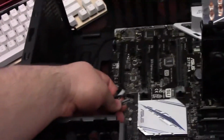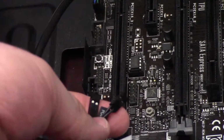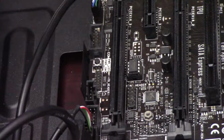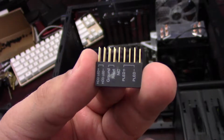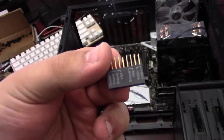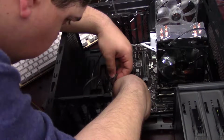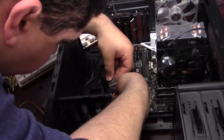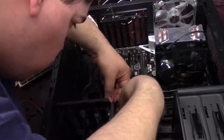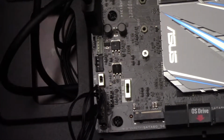Here we have the front I/O connectors for the power switch, the hard drive status indicator, the power light, and the reset switch. These are the bane of most builders' existence. However, the ASUS motherboards come with this handy little adapter piece where you can actually plug in all your front panel into this adapter and then plug that directly in to the motherboard. So it actually makes it a little bit easier to manage. Alright, so you can see the front panel connectors hooked in right there.